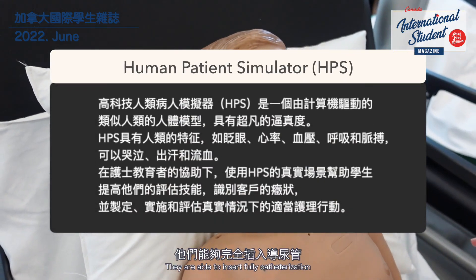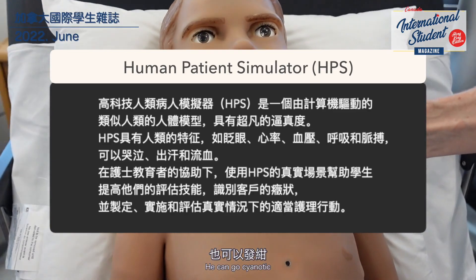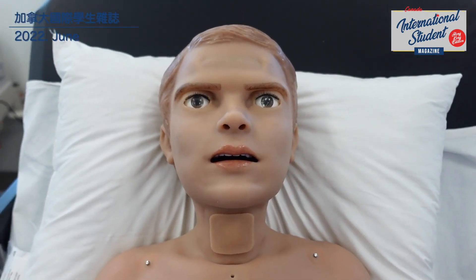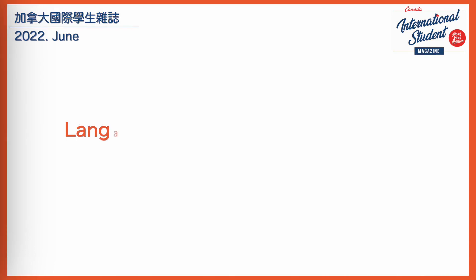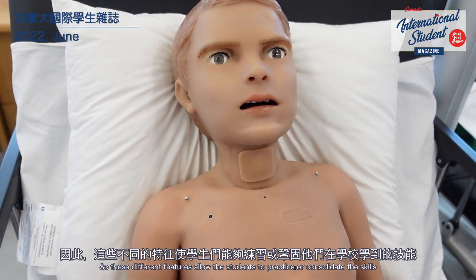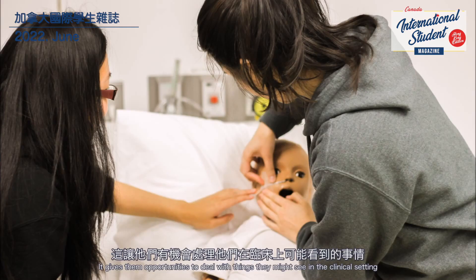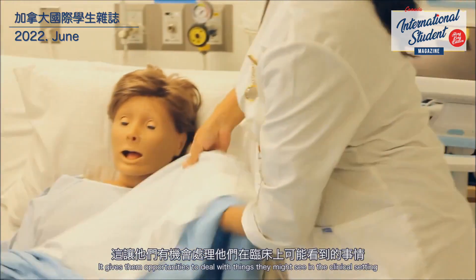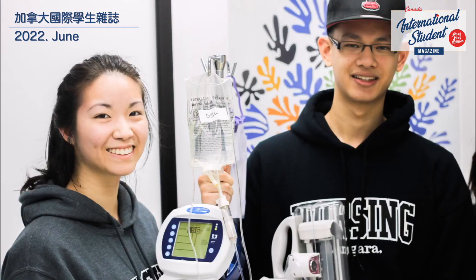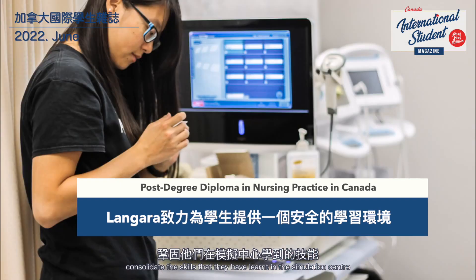Students are able to insert a urinary catheter, able to palpate pulses, and he can go cyanotic — a pale blue — like a lack of oxygen. Those are the main features. These different features allow students to practice and consolidate the skills they've learned in the lab, bring it all together in the simulation, and deal with different things they might see in the clinical setting, in a safe environment prior to encountering it clinically. This gives students an opportunity to practice in a non-threatening environment.